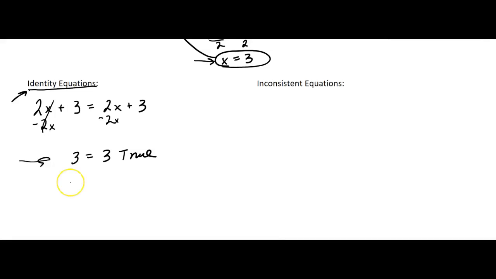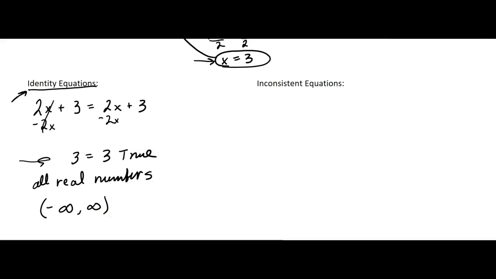It just means that no matter what x is, whatever real number x is, it's going to make the statement true. So it's not conditional really, because it's true for all real numbers. The solution set is all real numbers. Sometimes they will write that out. Sometimes they will put it in interval notation, which looks like -infinity to infinity. That would be all real numbers.